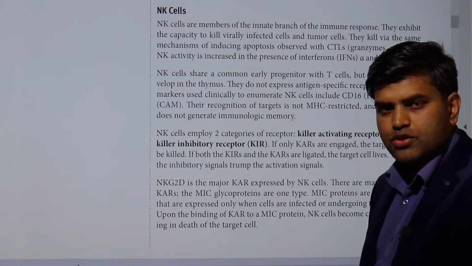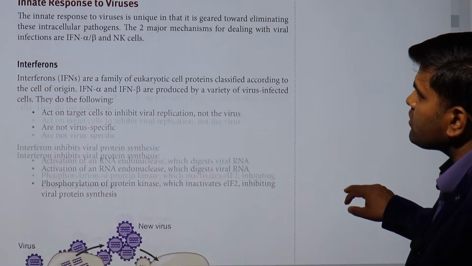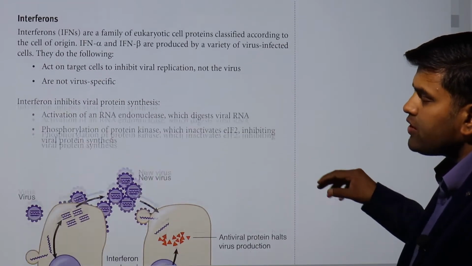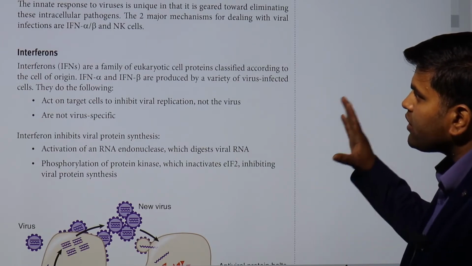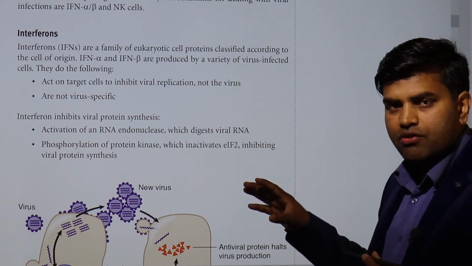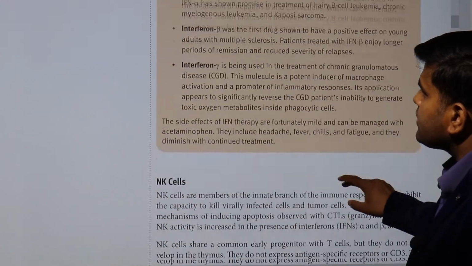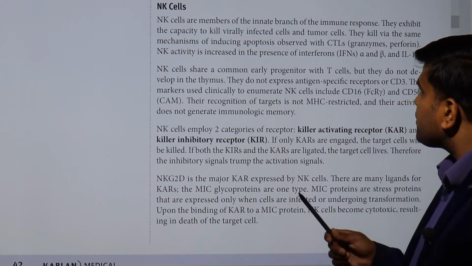Hello and welcome again. Today we were discussing the innate immune responses towards viruses. Among that, we have already discussed the innate immune responses to bacteria previously. Now we are talking about the innate response to viruses, in which we talked about the role of interferon in the previous lecture. We will be talking about NK cells today, and these NK cells are members of the innate branch of the immune response.